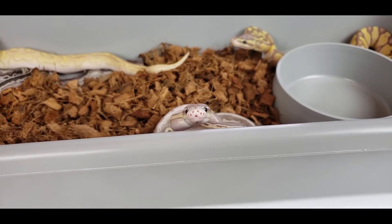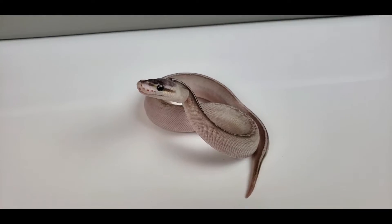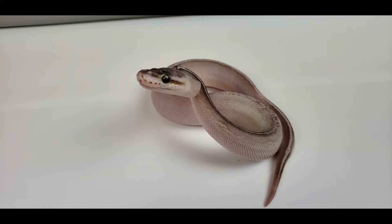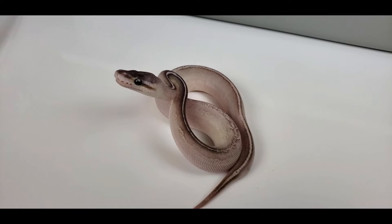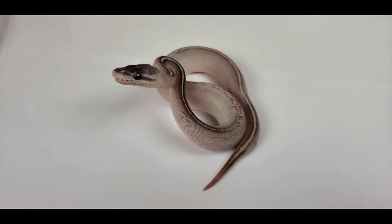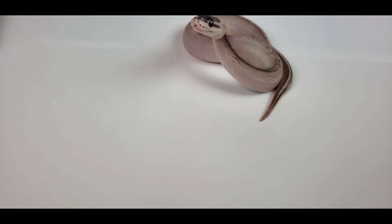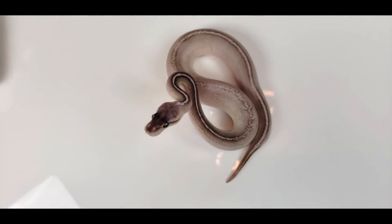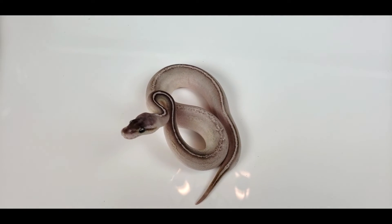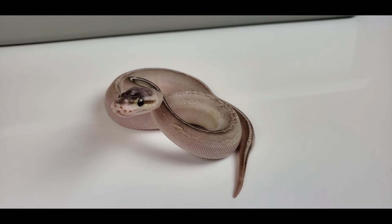Hey you, snake with the nose, are you really trying to start something still? Why is everything in this clutch so mad — like am I that ugly? Are you that upset I brought you into the world? Anyways, this is the last one, this little patternless patty thing. I believe this is a bongo sinny lesser, plus maybe enchi or pastel, because all the bongo sinny lessers I've seen have like a solid stripe down their back, which this one doesn't — it's kind of more broken up and scattered, faded. Might have enchi or pastel in it as well, because of a little head blush too. But we will see — another cool one from the clutch.